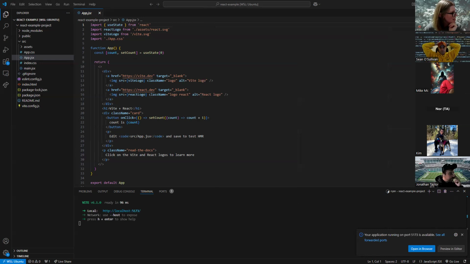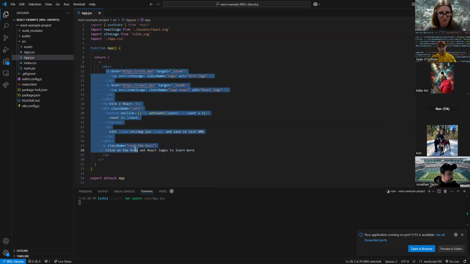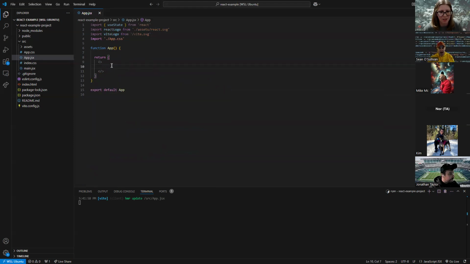So I've got my project set up. We're going to start working right into our props lecture by, let's see, getting rid of all this extra stuff, because I don't want to use this little counter. So I'm just going to take it out. I also don't want all these things they threw in there, so I'm going to take those out too. Actually, I'm going to take the whole div. Okay, but I'm leaving these. Does anybody remember why I leave these here?